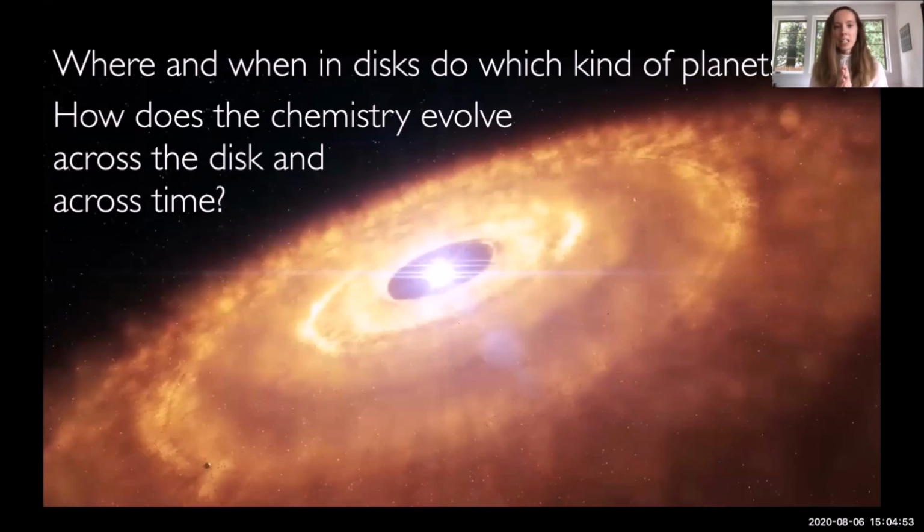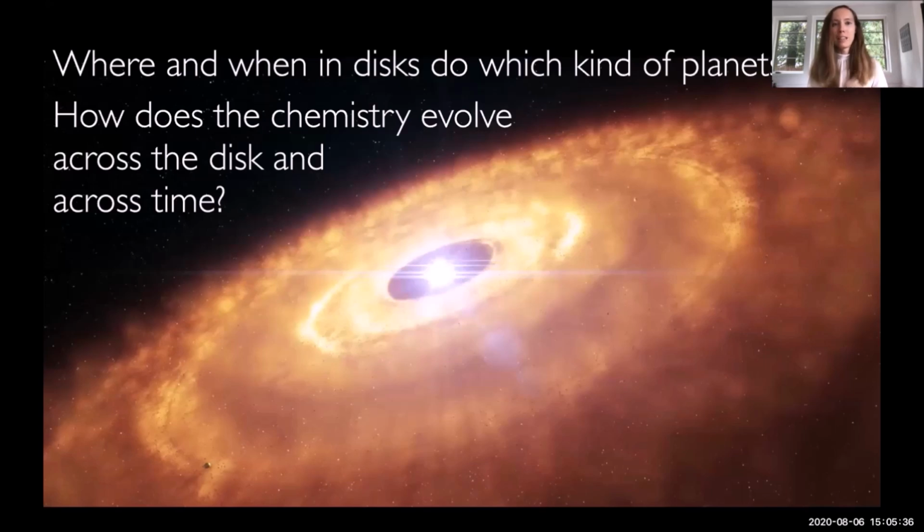So more specifically, to tie these questions together to these disks, the fundamental idea is that if we know the distribution of material in these disks very well, and if we know where in these disks planets form, we should be able to predict what their compositions are. That's the way of predicting, for example, exoplanet compositions. On the other hand, if we know our disk very well, and we know a planet's composition very well, we should be able to backtrack where it formed. So as long as you have two out of three of those, you should be able to predict the third. It's the fundamental part that's going to tie this talk together.